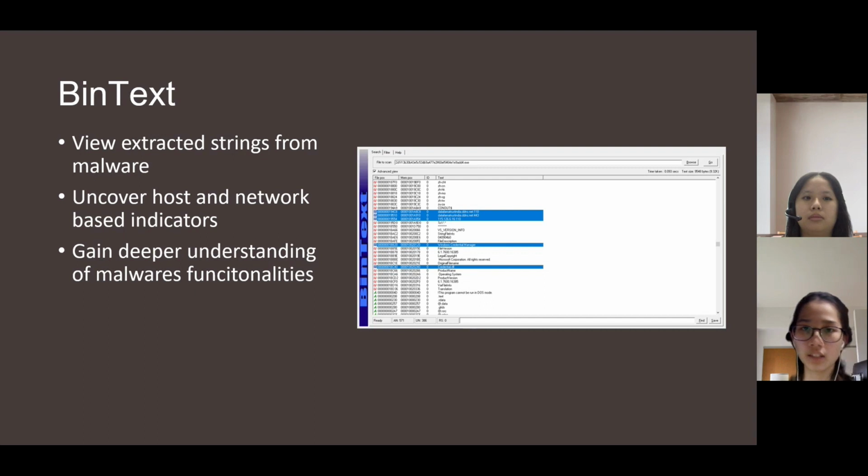So what this means is that, essentially, BinText can find certain keywords that may appear within the malware. For example, perhaps a URL link, or perhaps showing some changes to the registry keys. So it does give us a deeper understanding of what the malware is truly capable of. And it is a pretty good start in giving context in understanding what LuckyCat, or whatever malware you are analyzing, has as its functionalities and capabilities.